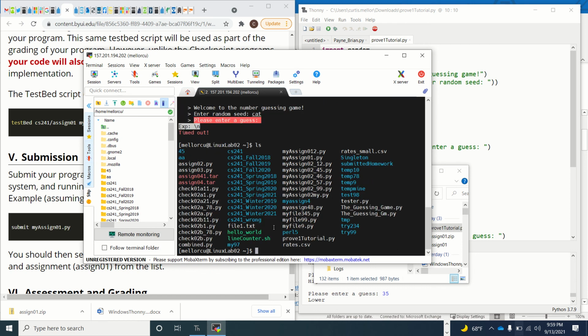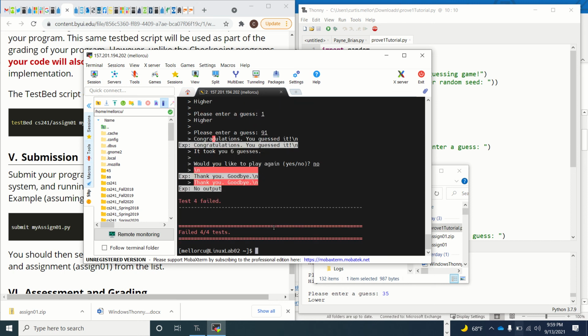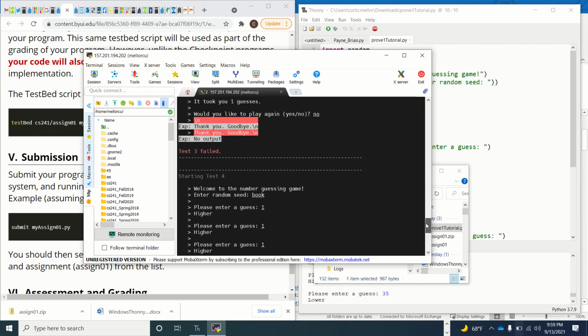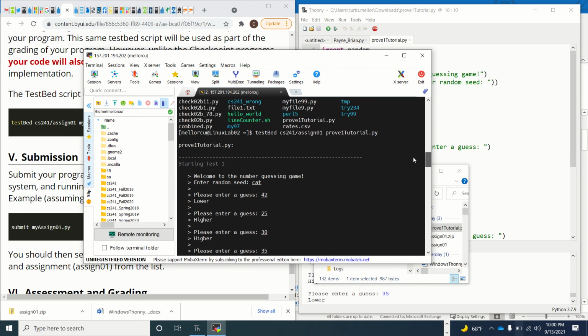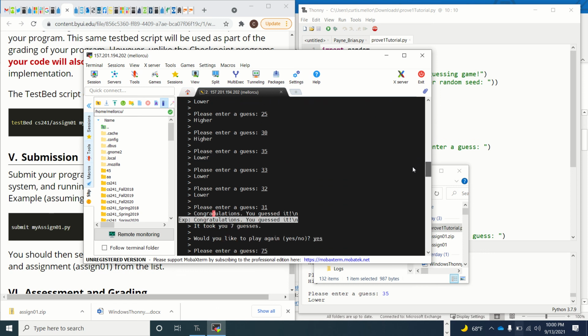Okay, so now I'm going to do the same thing again. Known fact, if you hit the up arrow, it'll go through the commands you've typed before. So I'm just hitting the up and down arrows. Oh, I've got it all in there. Let me run it again. These are all the tests it ran. It looks like enter a random guess, all that. Please enter a guess or random. Congratulations, you guessed it. So this one, I put a D in, because I can't spell.